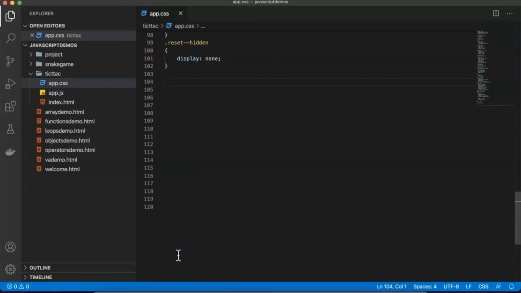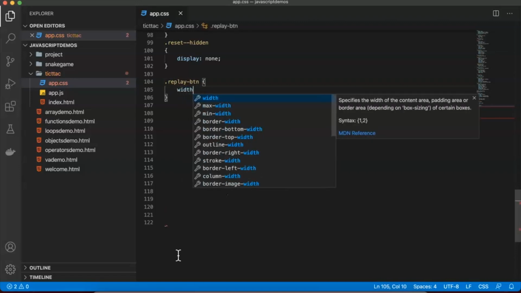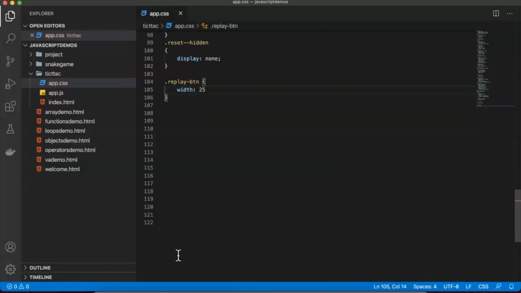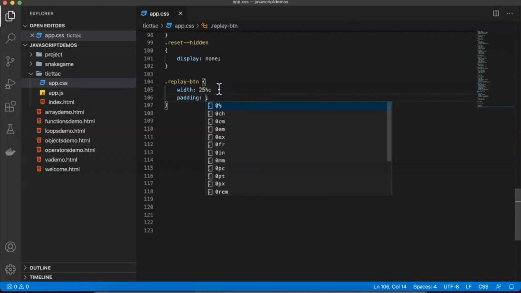After this, the replay button. Now we will talk about the replay button, .replay-btn, and here width we make it 25%. Okay, and followed by padding 10 pixels. We take it from here and 20 pixels.